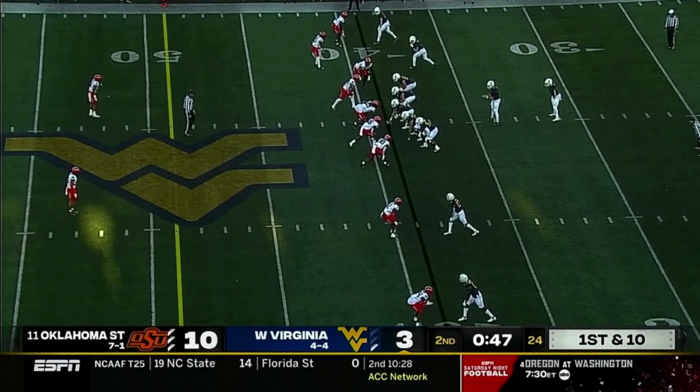Right. We'll move on to the next play here. 46 seconds left in the second quarter. West Virginia's going to have the ball this time. Jared Dagan's going to take the snap, and within moments, not even seconds, within moments, Colin Oliver and Brock Martin, the two Leos for OSU's defense, will collide and take him down for a sack, effectively ending the half.